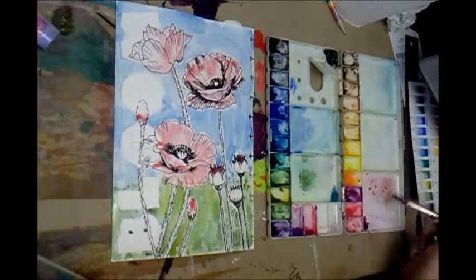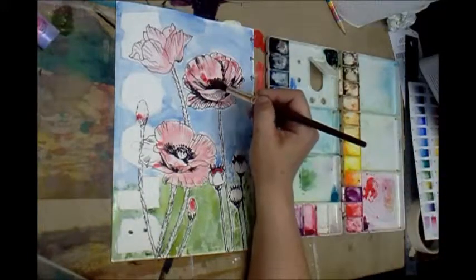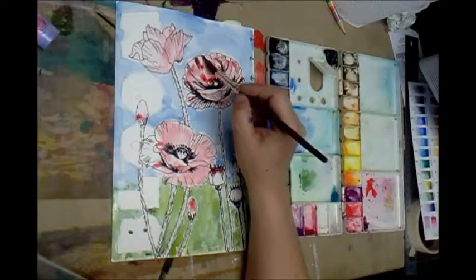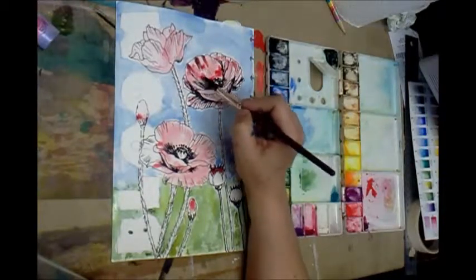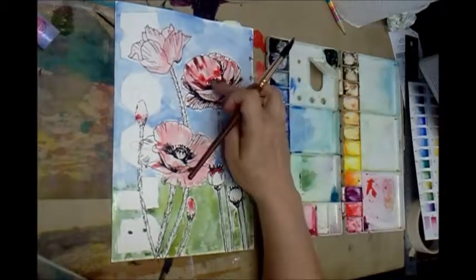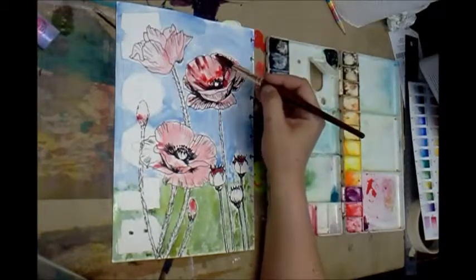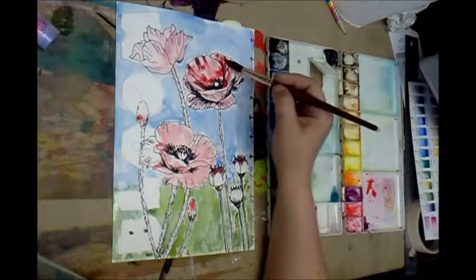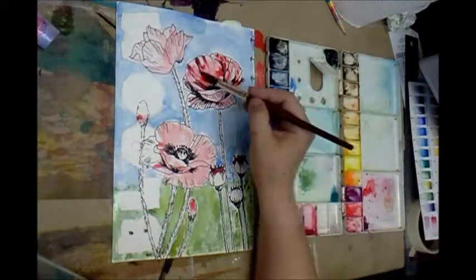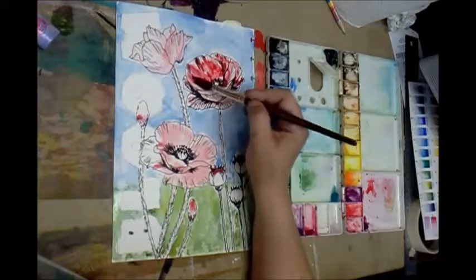Now I'll get a little bit more red in my brush. And I'm going to go around the highlights, not the highlights, the lowlights, where it's going to have a little bit more depth of color. And I'm going to go right over the black spot. And yes, I use my finger like an eraser sometimes. Kind of filling in a little bit more red.